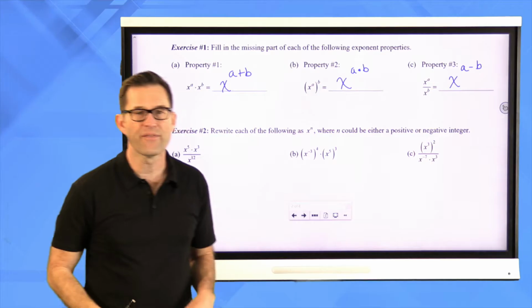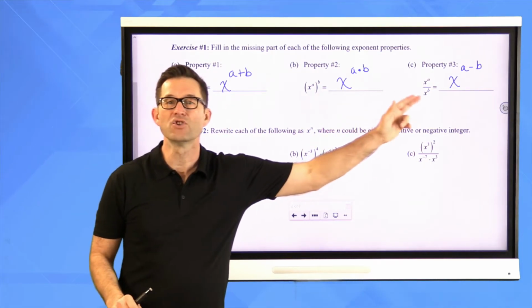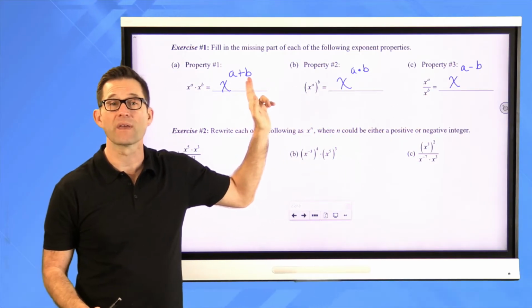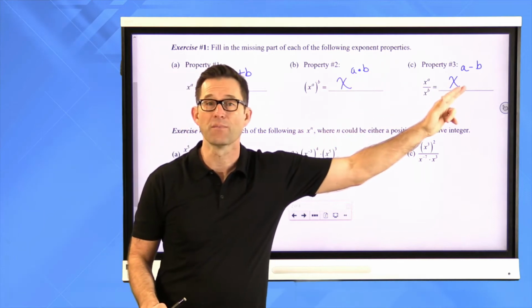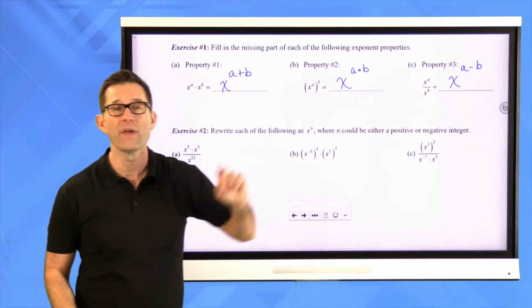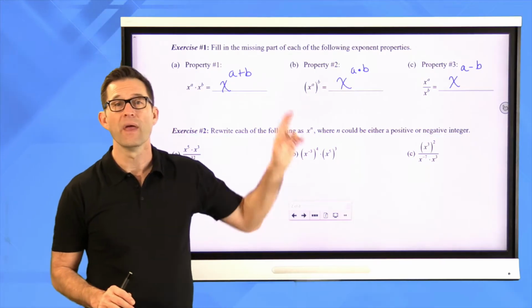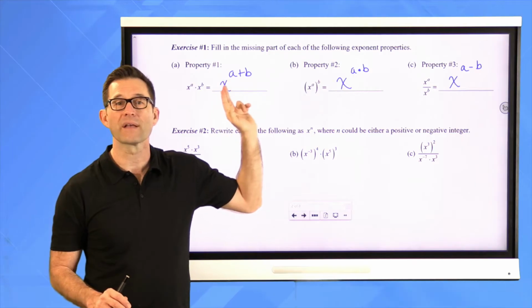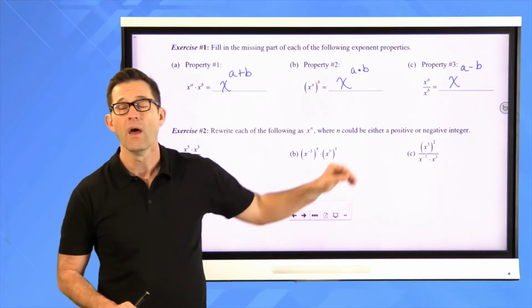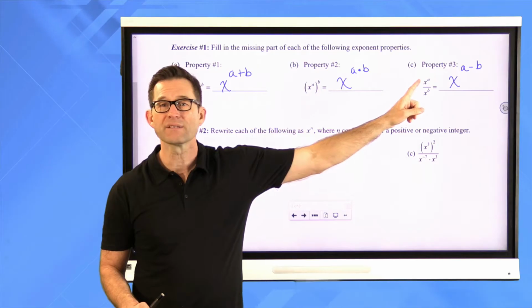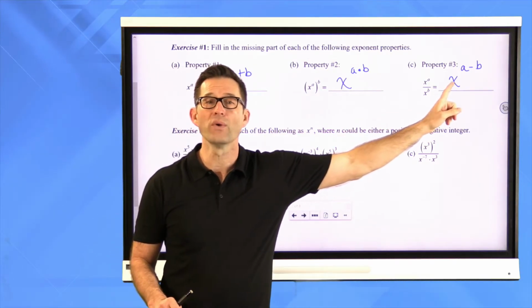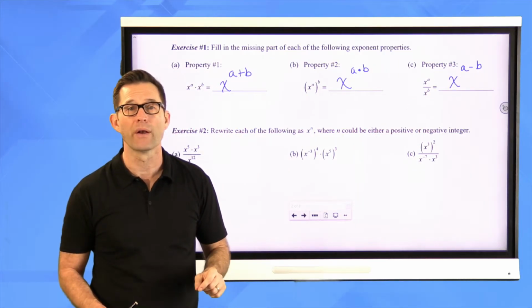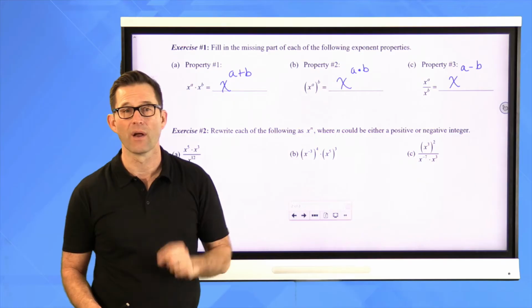Now, by the way, given the fact that multiplication and division are inverses of each other, it's not surprising that if you add the exponents in the case of multiplying, you subtract the exponents in the case of dividing. The one thing that's, of course, a critical difference between them is that addition is commutative. So whether that's x to the a plus b or x to the b plus a is completely irrelevant. On the other hand here, when we have x to the a divided by x to the b, it is always x to the a minus b. In other words, it is always the power of the numerator minus the power of the denominator.